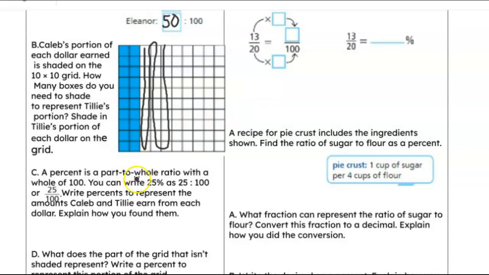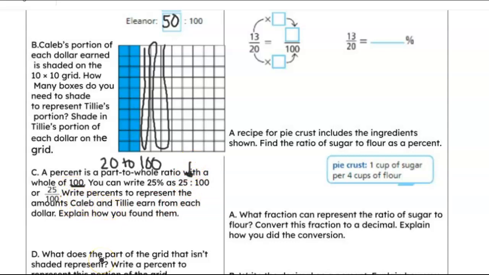Eleanor's is going to come in the next couple questions. A percent is a part to whole ratio. So the example of Caleb's, the part is 20 to the whole is 100. It's kind of like when we were doing our angle measure problems in the last chapter. And with a percent, we're always going to have 100 be our whole because that's what it's out of to get a percent. You can write 25% as 25 over 100, or like this right here. So remember when you're writing a ratio, a colon is one way to write a ratio.